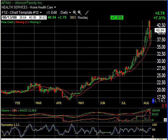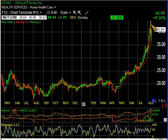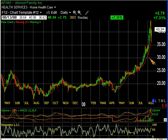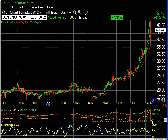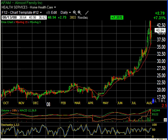This is the bull short AFAM that I talked about in the daily stock report a couple of days ago. You can see this is a candlestick chart, and if I change the settings, you'll see it's a much more parabolic looking curve, and that's what I'm looking for in a stock as far as the general shape. The theory is that the buying gets exhausted. We saw an increasing volume there on a big day up.